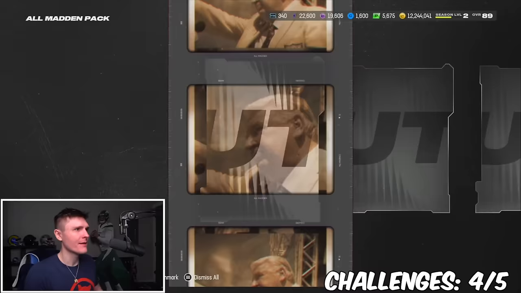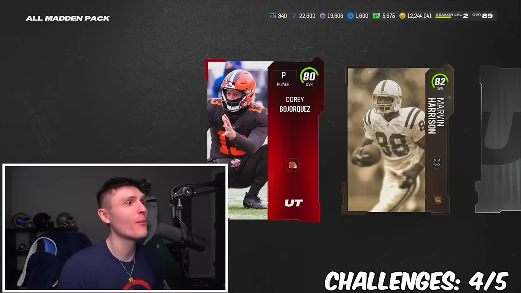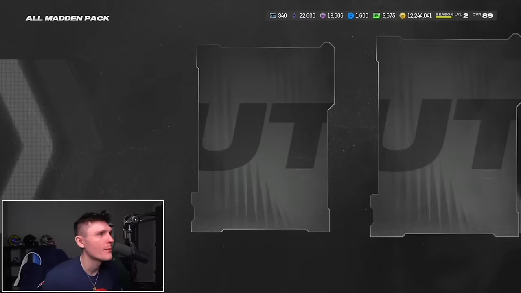Give me a 92, EA. Give me a 92 or I will sue the crap out of you. I'll sue you so freaking hard, EA. Your grandchildren won't have money. Corey Bojorquez, that is such a baller card, dude. That card art's fire. Come on, EA. I need it. I need it. Give it to me. Give it to me. Pause. Wait. Wait, no, I didn't mean put it in me.